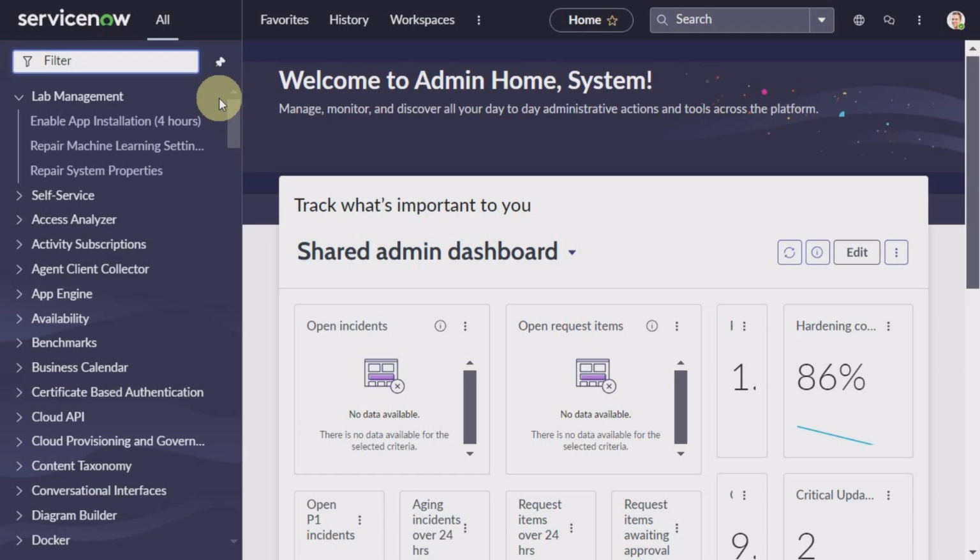Hello everyone. In this video, we will talk about assets. Assets have many of the same attributes as CIs. Yet, assets focus on financial, contractual, and ownership details about the device. Therefore, asset management is about focusing on the cost and the ownership of the device throughout its life cycle.